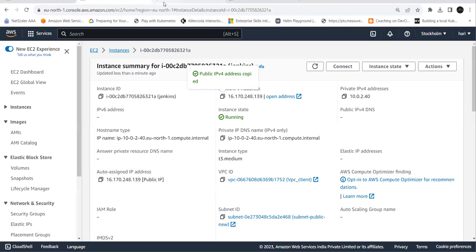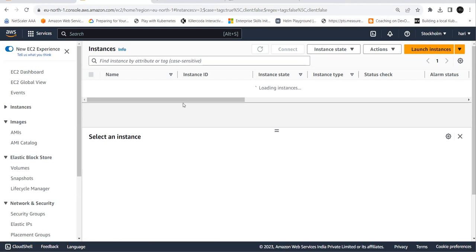So in that time, we go back to our instance page and go to the production machine.